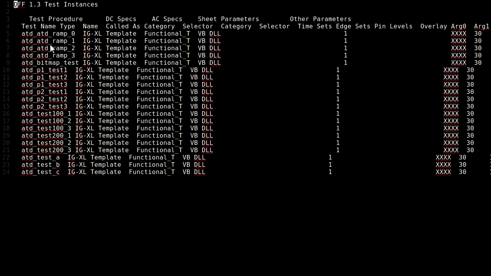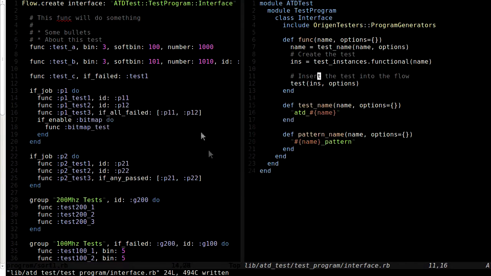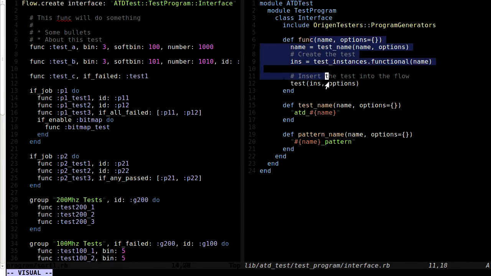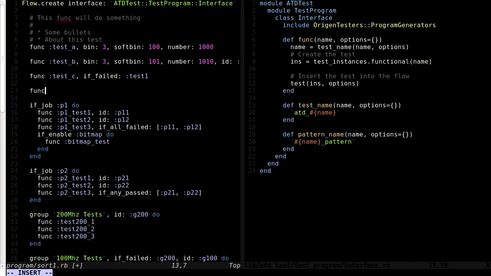And you do that for every single one of these. But here I've pretty much instantly generated my test instances without having to do really much work at all. And of course, the benefit now is that because I've created this interface method, if I create a new test here, then it's a functional test like all the rest. Then at that point I've just added that one line and now I'm done.